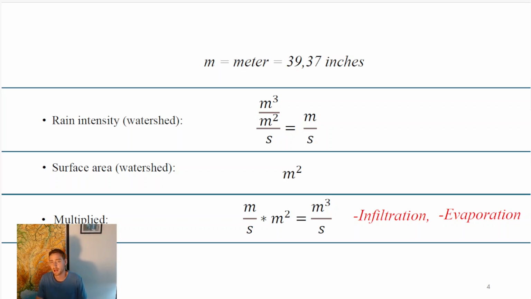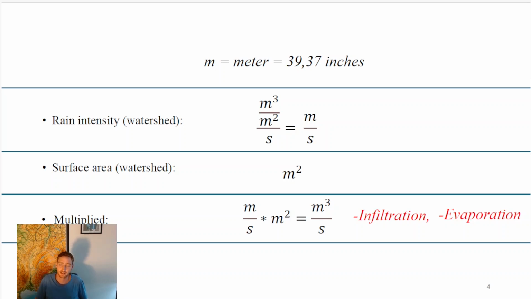So in this case, it's very helpful to look at the very basic mathematics of the different processes that are involved. So if we were to quantify the rain intensity, rain is obviously a volume, so it's a cubic meter per unit surface area, which is a square meter per second. That's the intensity of the rain, which dimensionally comes down to meters per second. So rain intensity is defined in terms of a velocity, in terms of a distance over time.